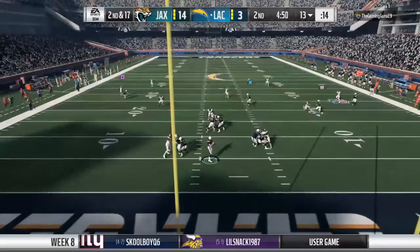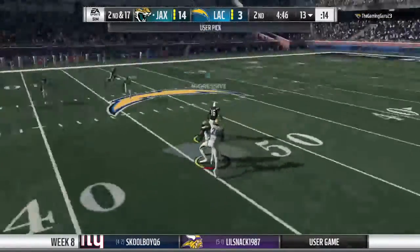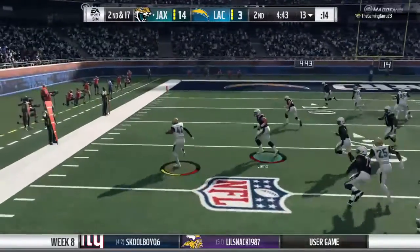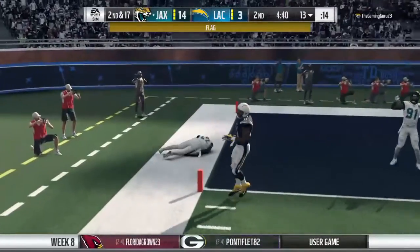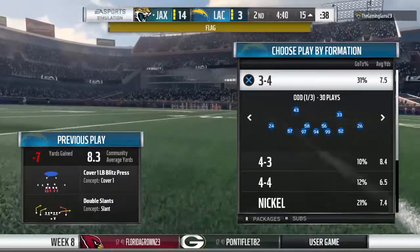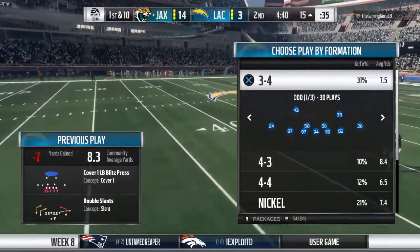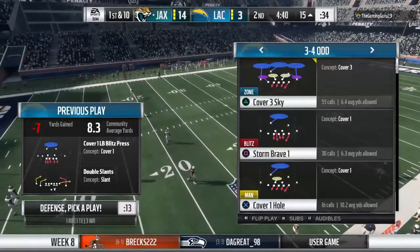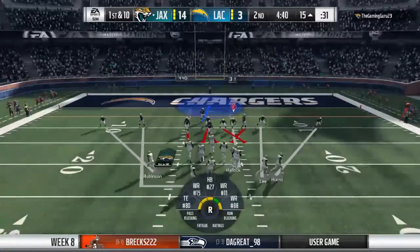Now a second down throw for Rivers. He's airing it out for Williams. And for the third time here in this half, it's intercepted. Picked off by Barry Church. And he'll take this into the end zone. Now, hold on here. We do have a flag down. So let's see what this is about. And they'll start this drive with very good field position.